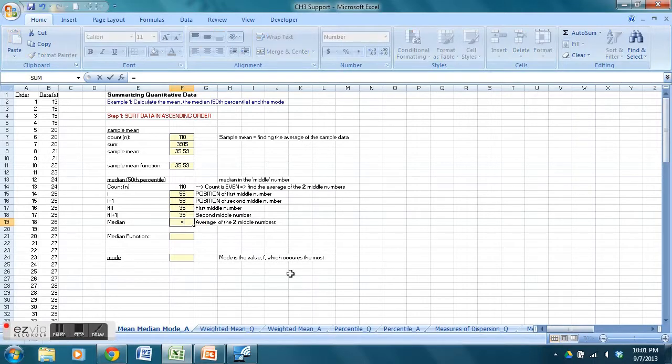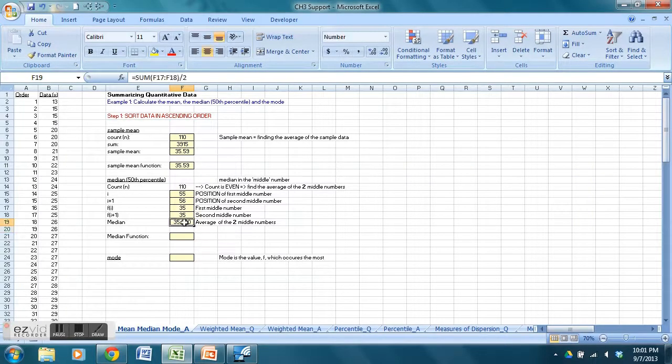And so now we can calculate our median. It is simply the average of these two cells, 35, or you can find the average by summing these two cells together and dividing by the count of these two cells, which is obviously just 2.